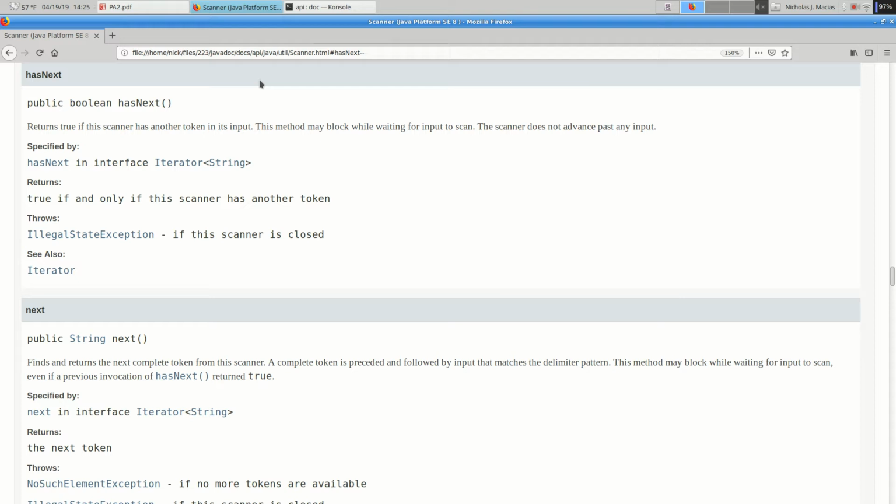So if you have a bunch of input, anything that's preceded by white space and followed by white space, that's a token. And hasNext will say, is there a token ready to be read? And if it returns true, then the next method will return as a string that next token. So tokenizing your input is no harder than just repeatedly calling this next method in a scanner object.